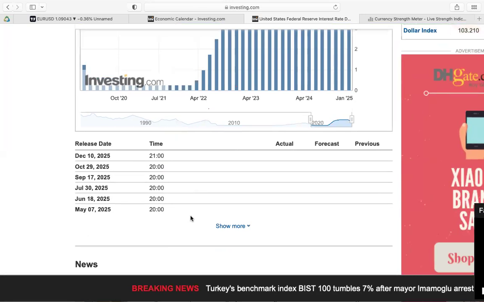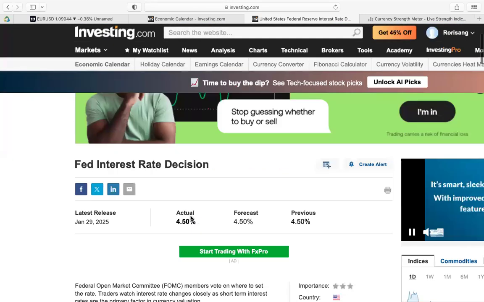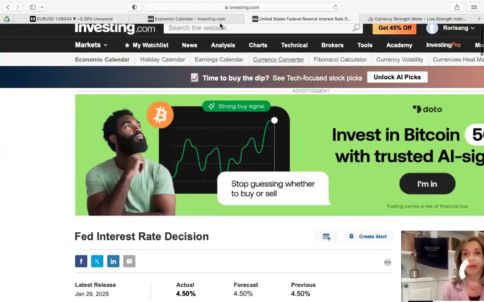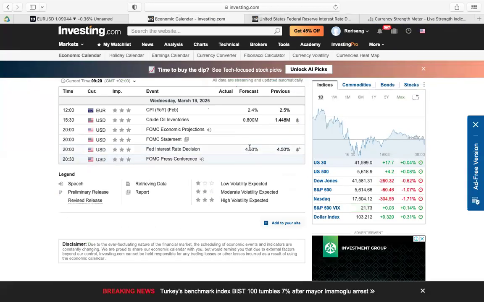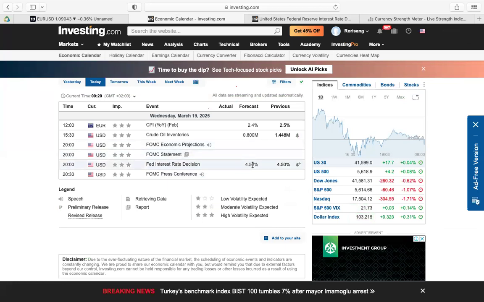Okay. Where are the readings? But here it is. Why is it not there? Okay, let's look here because it's not visible there. It's 4.5 and 4.5, right? So what does this tell us? We don't know the direction.